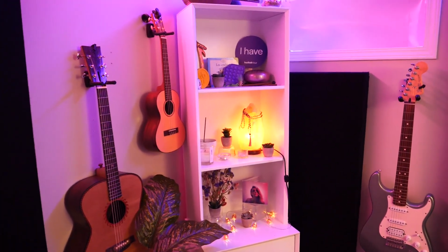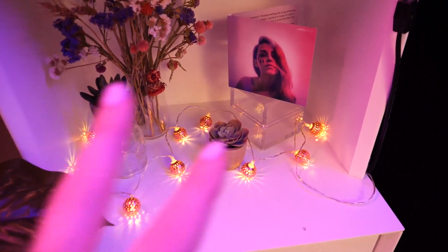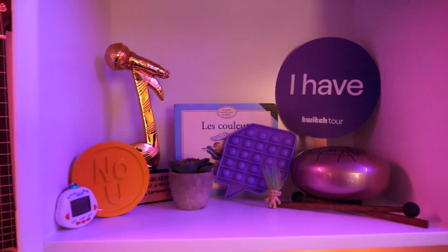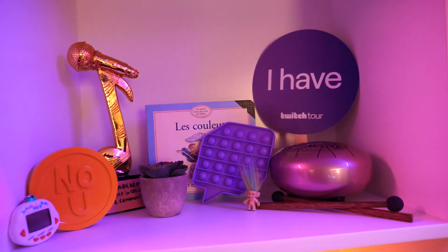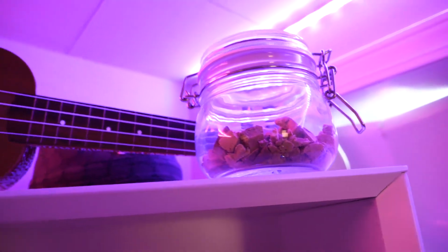So I'm just gonna start by showing you guys where I keep all my stuff, the things I've got going on in the room, and my storage. First thing, you walk into the room, which you guys see on stream, and I've got this dresser shelving unit situation, which obviously has some nice stream decor, the album, a nice shelf of vibes here, and then some fun little items I've collected over the years, which I tend to change out quite often. And then up here we've got the sub uke. I do still have the sub guitar, it's just in the other room. And Yoda's treats, of course.